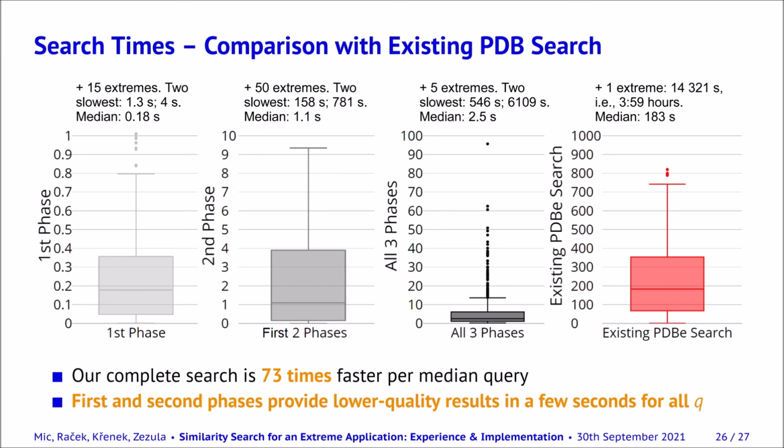The first results are delivered in 4 seconds. Then the second phase is finished in 12 minutes, and then the whole search is completed in 6109 seconds, which is 1 hour and 41 minutes. Since our online demo application visualizes the progress, users may decide whether they want to wait for the better results or the results of the lower quality are sufficient.